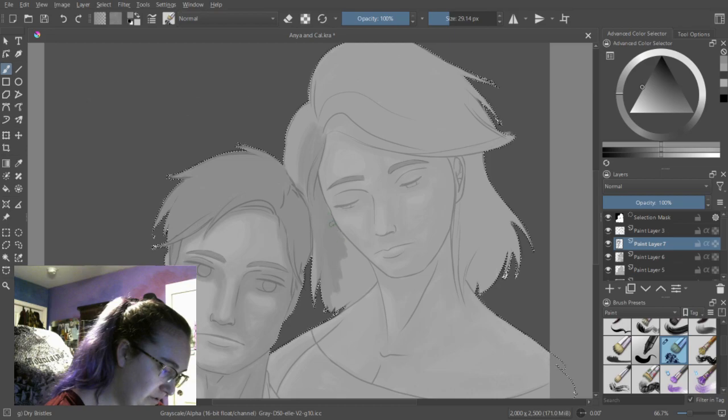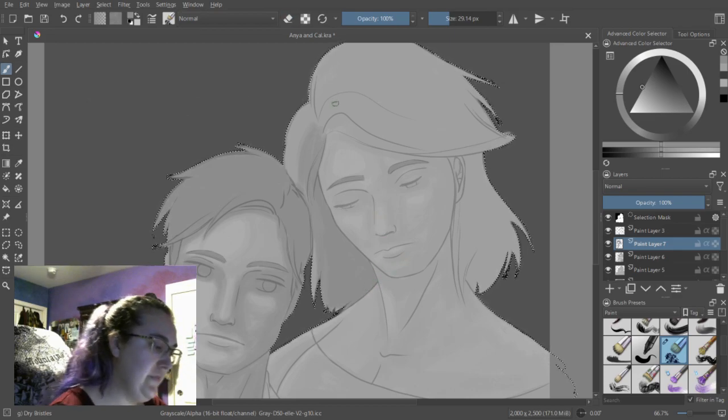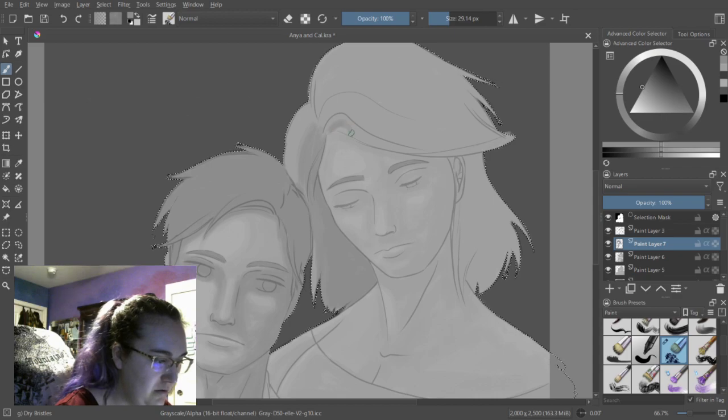Down here is definitely going to be colored in. Oops. Okay. And here we go.